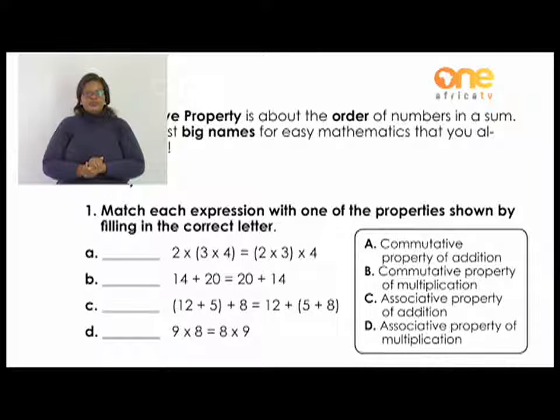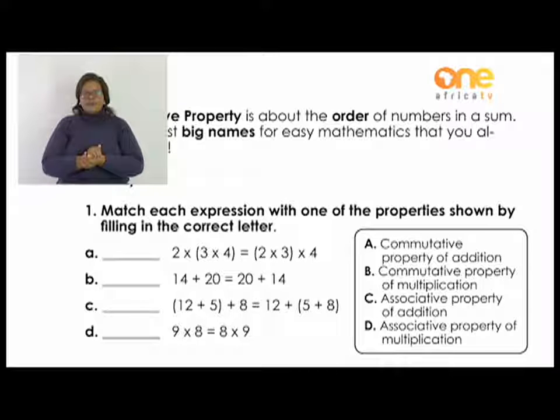Okay, now, before we get into the depths of this activity, this activity is quite different. The aim for this activity is to recognize what type of operation, what type of property is in operation. Are we together? So, there are 4 types of properties. I said 4 types, so each property has 2 types.